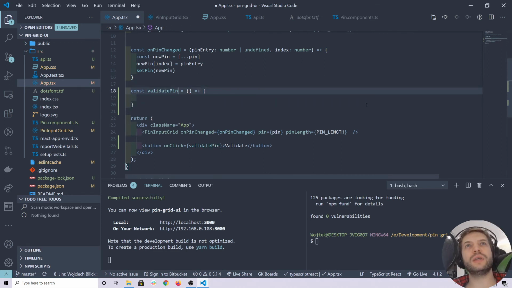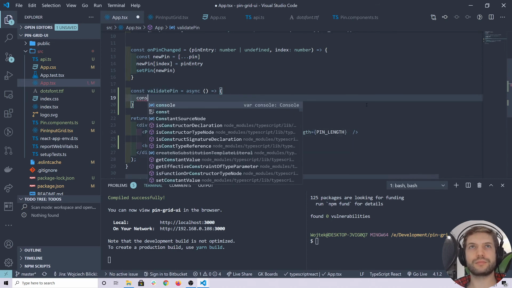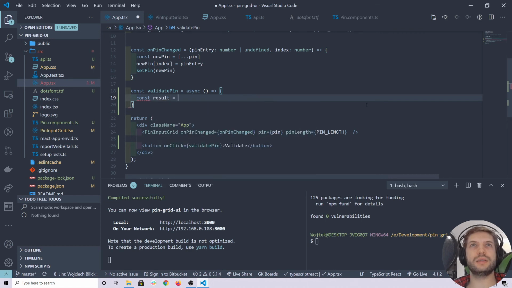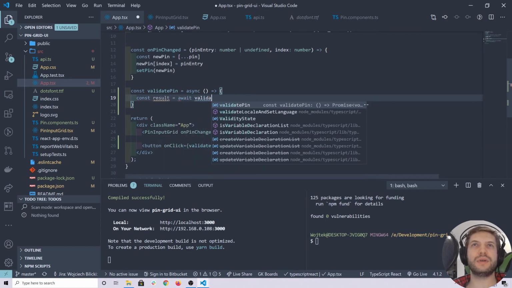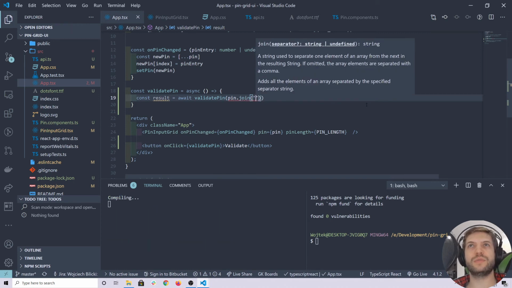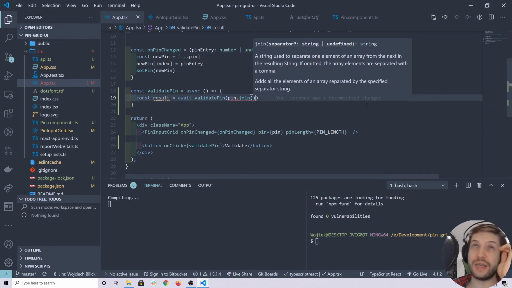But this is going to be an async function because we're working with promises here. Let's see. Await validate pin, and this is going to be just our pin joined nothing, or we don't even need to specify that.